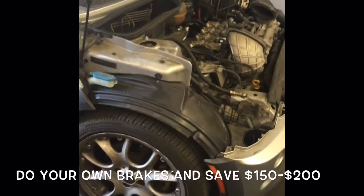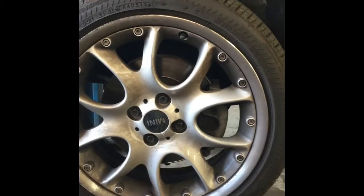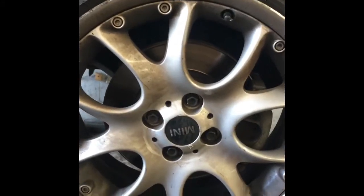Today I'm going to walk you through the steps of changing your front brake pads and rotors and sensors on your 2007 Mini Cooper S convertible here. We're going to start by removing both front wheels.